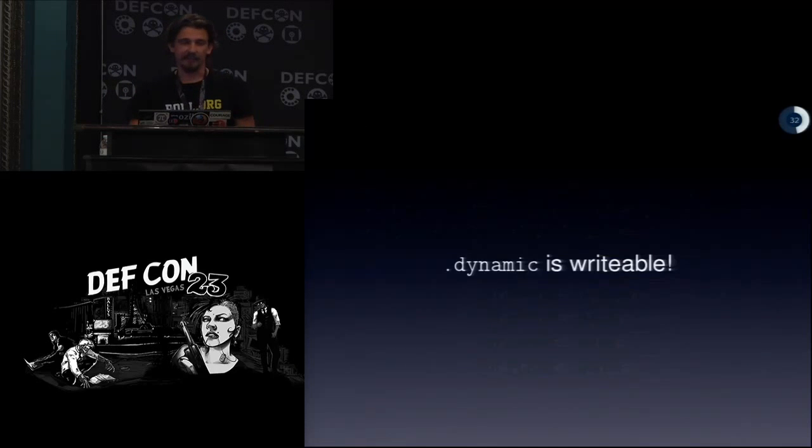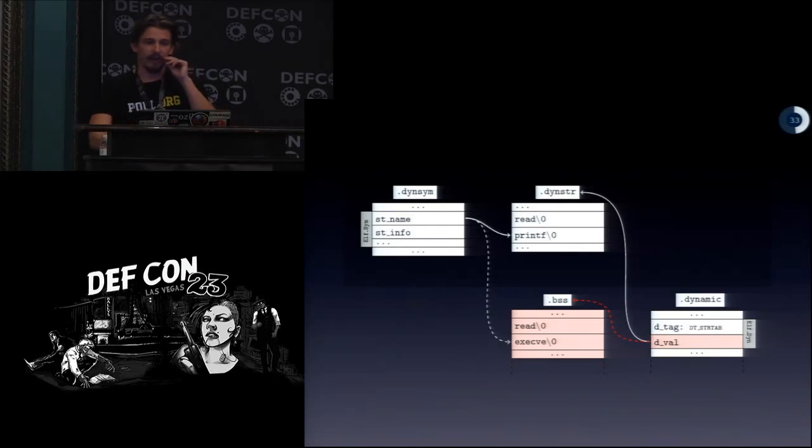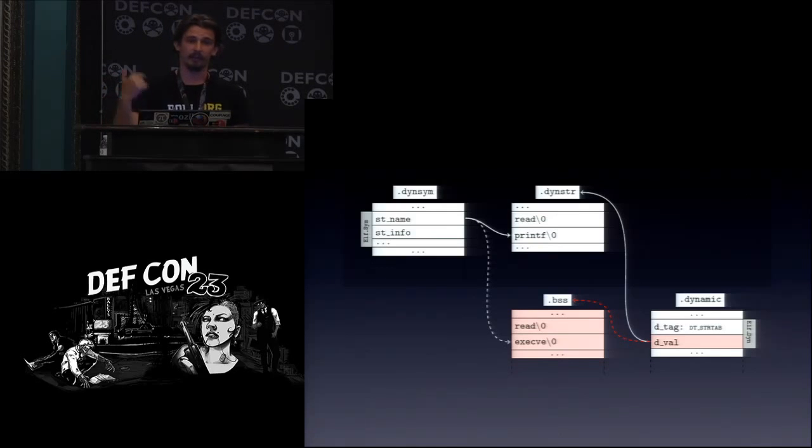The nice thing is that the .dynamic section is writable. So what we can do is, instead of trying to write directly in the dynamic string table, we can trick the loader into thinking that the dynamic string table is actually somewhere else. Where can we make it point? For instance, we can build a fake string table in the BSS, or in any other section which is writable by us. The BSS is always writable. So basically, we go to the dynamic section and we change the d_val field of the structure, making it point to the BSS instead of the dynamic string table.